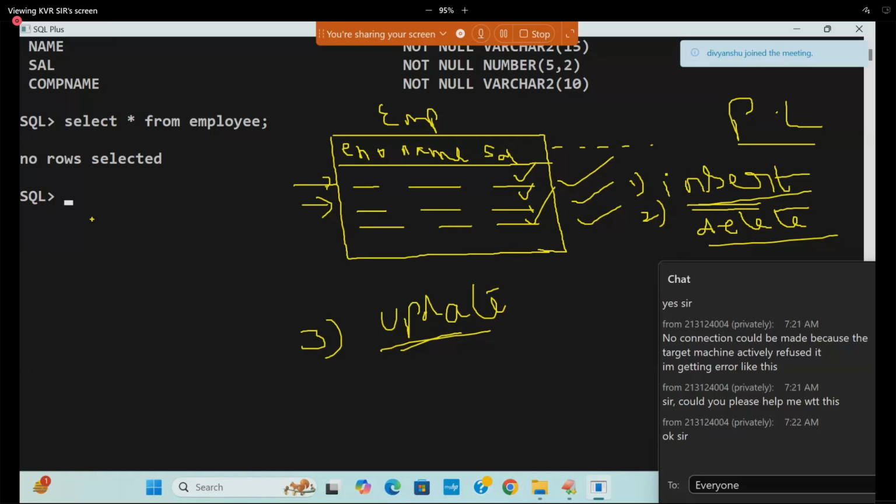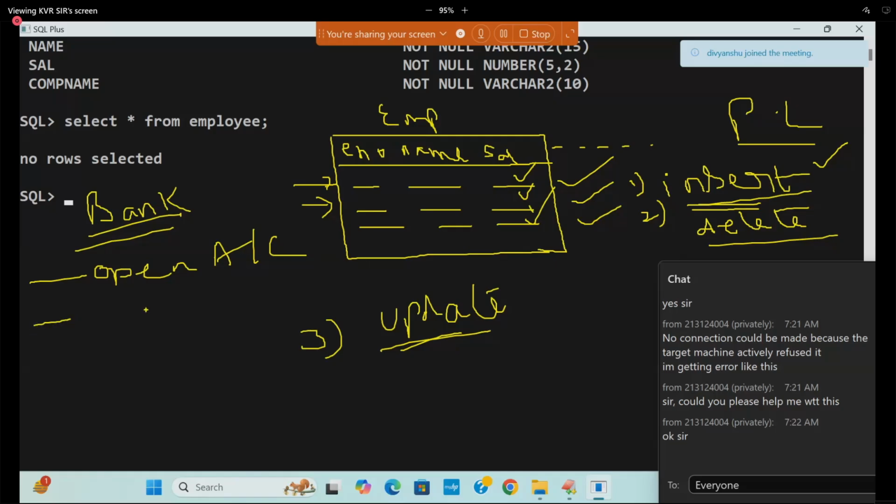For example, in real-time examples, when you go to a bank, take banking software. A new customer is coming to open an account. Which type of statement will you use? Insert. That will be taken as a new entry.